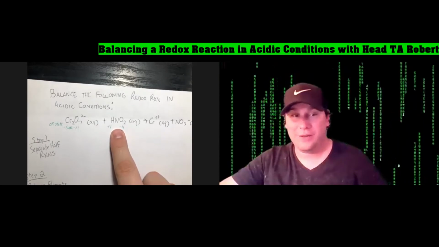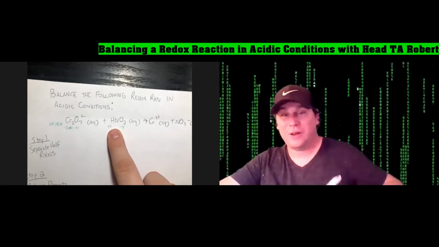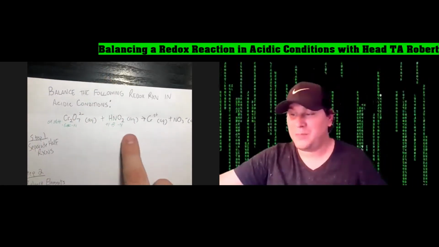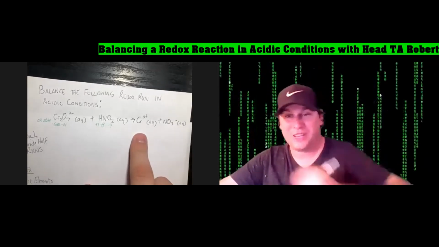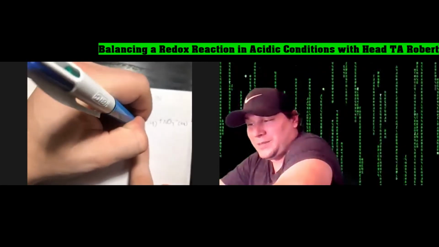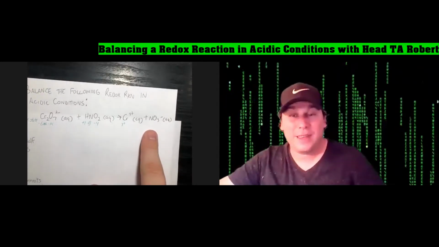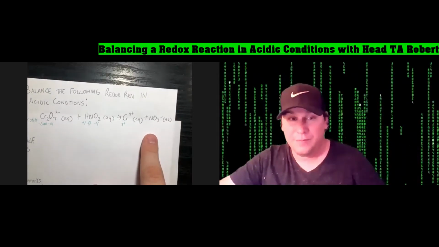There. And now we have a plus 3, or a minus 3, excuse me, for everything but nitrogen. And so that will have to balance it out because the species is neutral. So that means that nitrogen must be plus 3. Now this chromium ion is pretty easy. That's just going to be another plus 3. And now let's check this nitrogen.